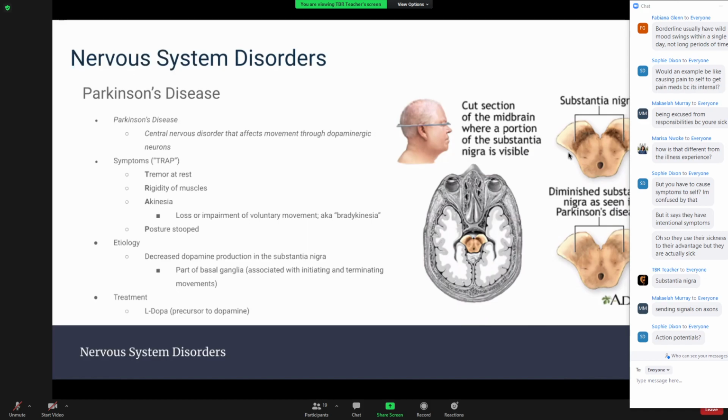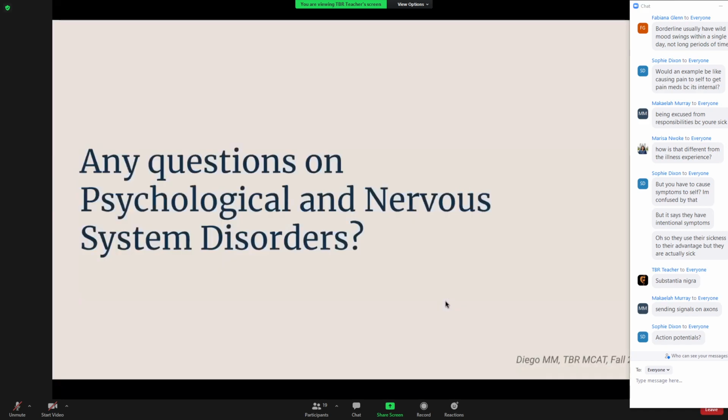As of yet, for Alzheimer's disease and Parkinson's disease there is no cure, and there is lots of intense research devoted to figuring out ways to cure people of these diseases. They're both pretty tragic diseases in their own right, and it's something that most people in some form in their life have experienced themselves or know somebody who has experienced them. So these are two nervous system disorders you need to know for the MCAT. And folks, that is the end of this lecture.